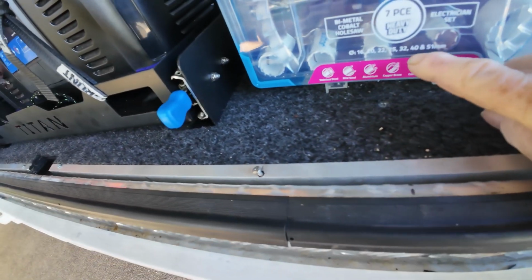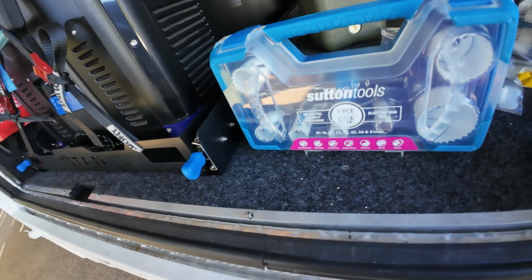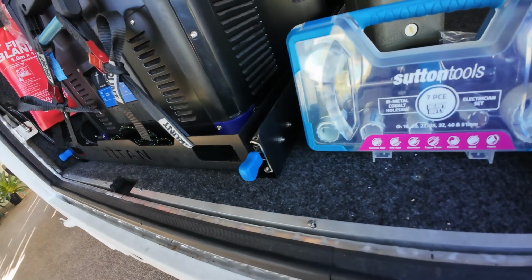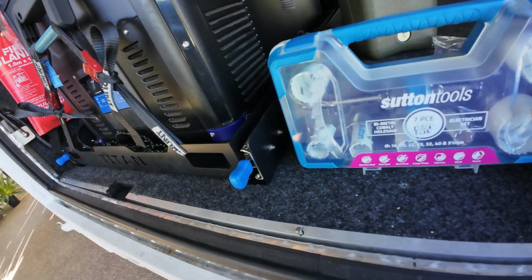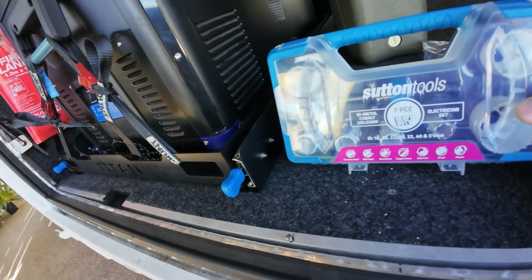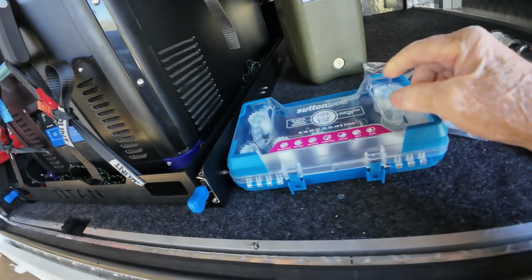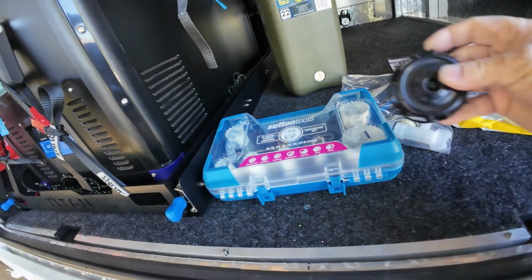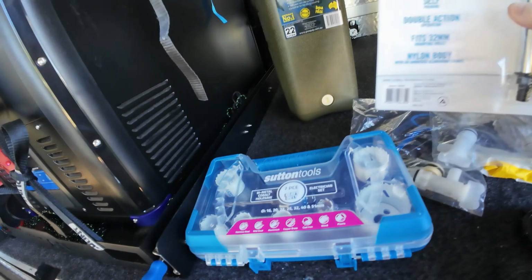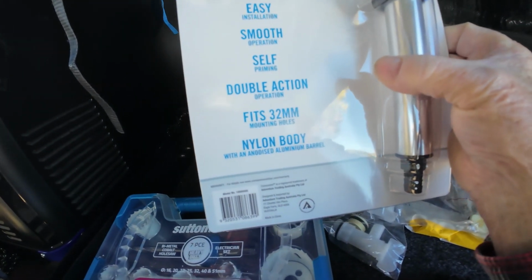My hole saw kit comes with the right size one. It comes with a 32 millimeter hole saw. It's only a fairly new kit. I only used it a couple of times for work. That's what I got it for, because the other one, I broke the drill bits and they're getting blunt. So I get a 32 mil out, and then I drill a 32 mil hole in there, because that's what it says on here. Fits 32 mil mounting holes.